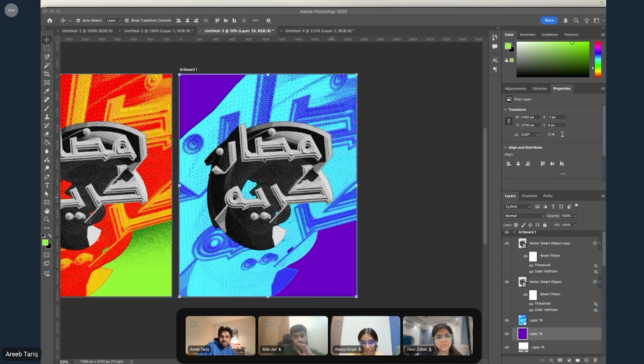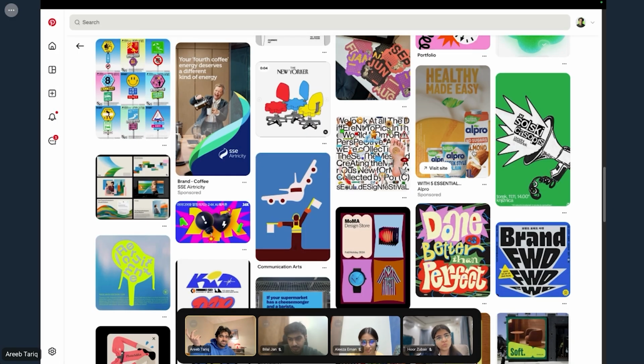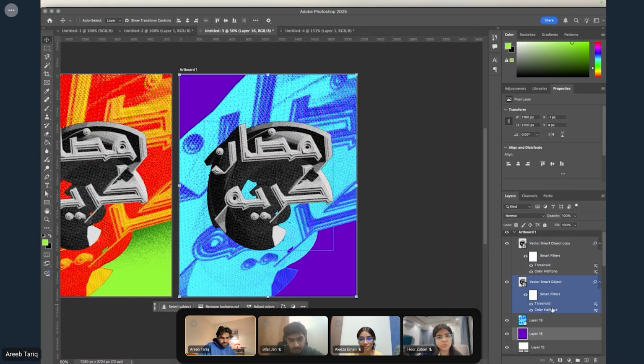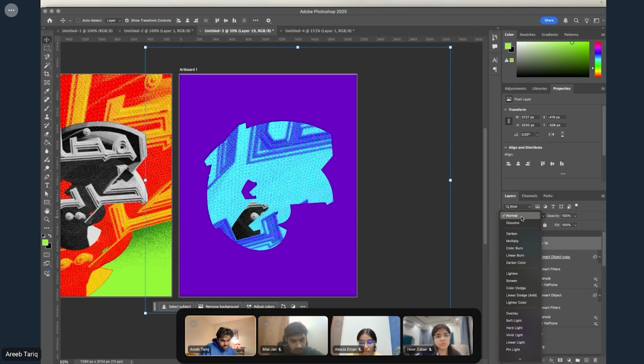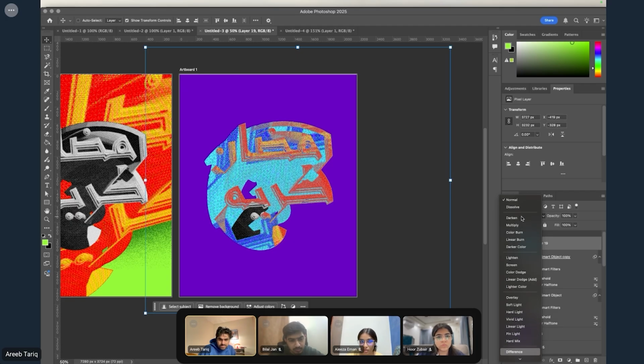Even when it comes to color combinations, I don't try to stress on that part. I just want to see something that has a good color combination that I like, and I'll just experiment with it. So for example, I have this texture. I'm going to apply it on my main thing and see if I can get a weirder texture out of it. Like for example, something like this.